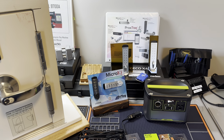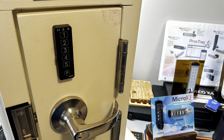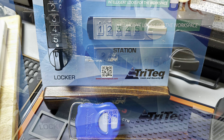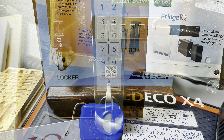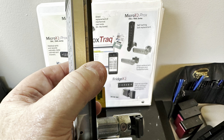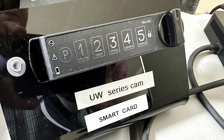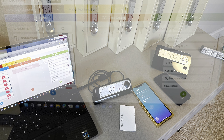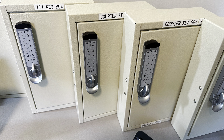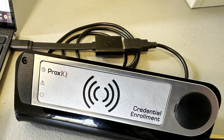This is Mike with Door & Lock Tips, and I've got a product to show you today. As a locksmith, you've been waiting for a product where you don't have to drill a million holes in the building if they say it's going to be a card-reading lock. This lock by Tritec — a cabinet lock — needs no wiring. It needs a coin cell battery, and any badge that is in the facility already, this thing reads it. It has beautiful cloud-based software, and best of all, runs on a coin cell battery. Let's get started — you're going to love it.